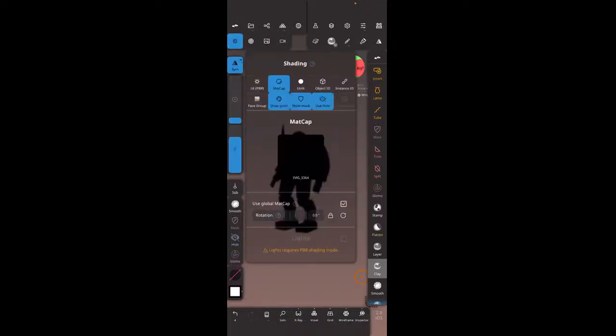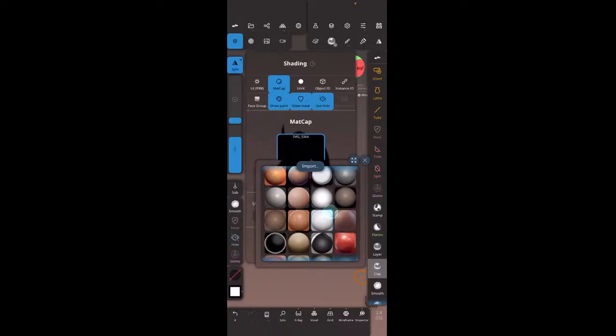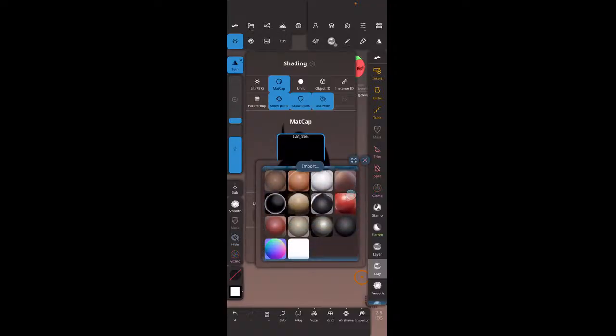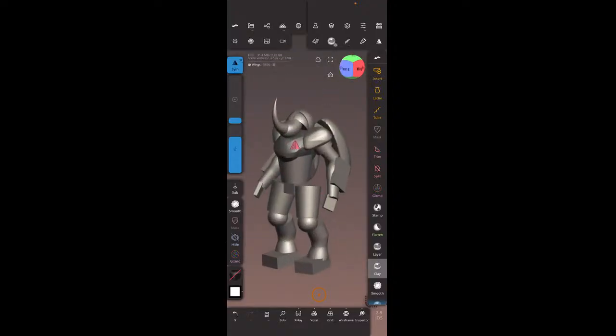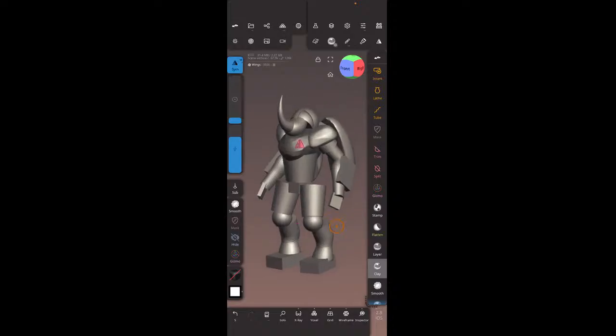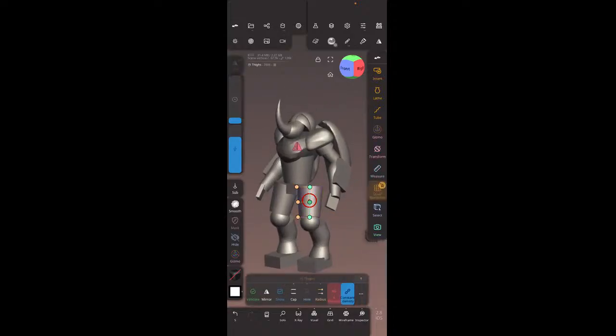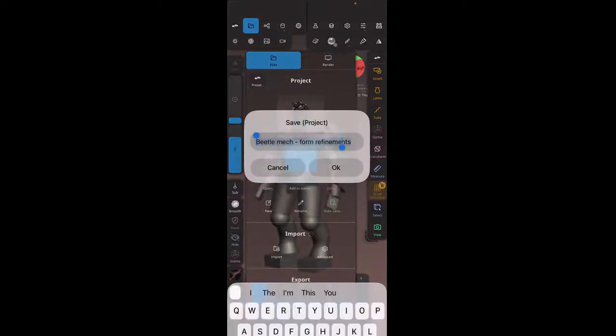Let's turn off this silhouette. This looks shiny enough. Alright, I think it was okay. What we need to do before anything is to sculpt some of these shapes and commit to them.